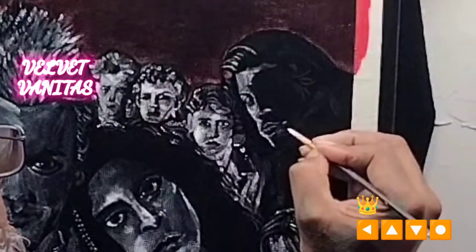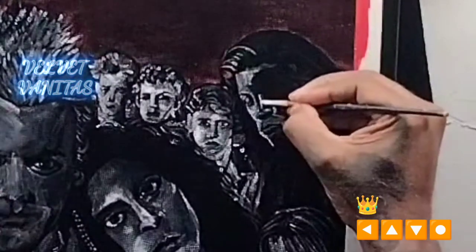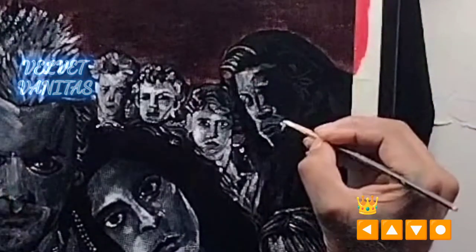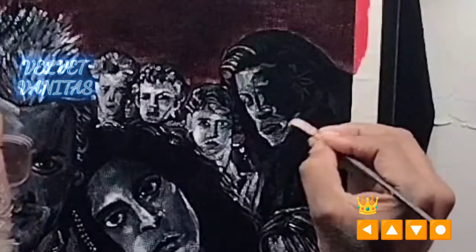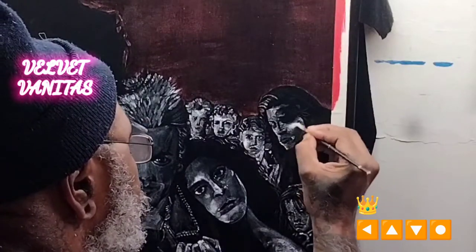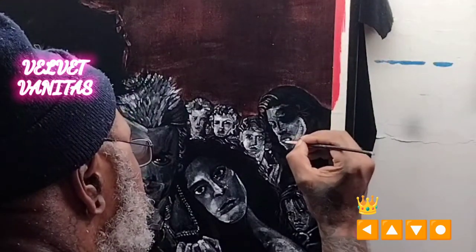Now, that being said, for me, it is part of the challenge to paint velvet to maintain the black of the velvet. Now, here's the thing. At some point in time or another, if I gotta make a tone, then all bets are off. I can determine, like in the case here, did I want to put a white underpaint under the red part of the paint? I could have painted that white first, and then this would be my second coat of paint, but it would be my first coat of red, and I would get pretty much the exact same results. The only difference is that the white paint has a white undertone, and you can almost see that.